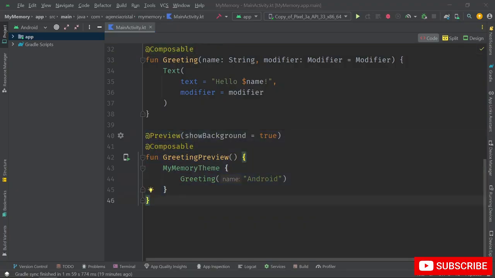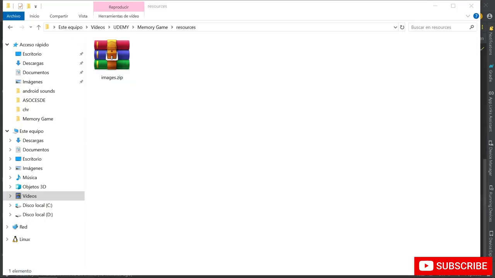We will need the images of the game and the application icon. I'm going to share this with you in the resources of this video.